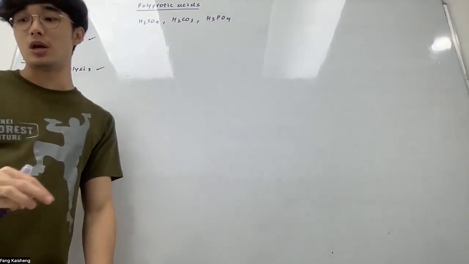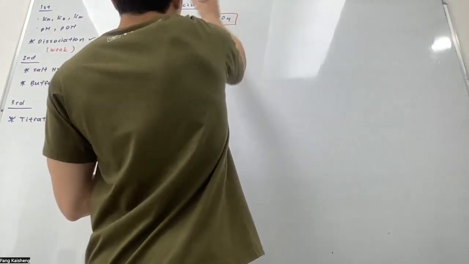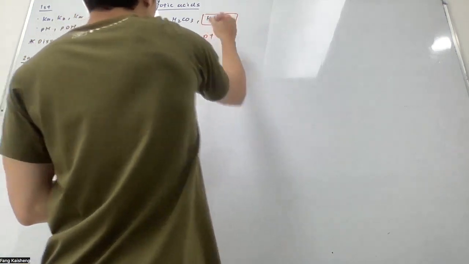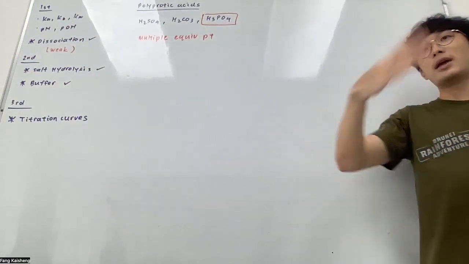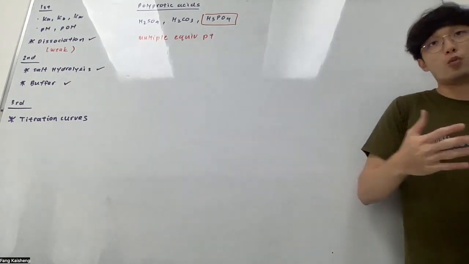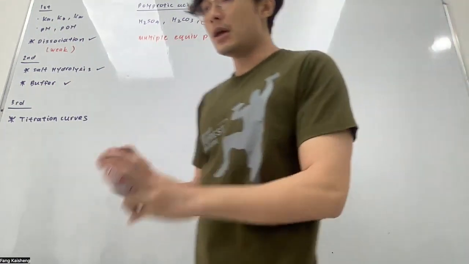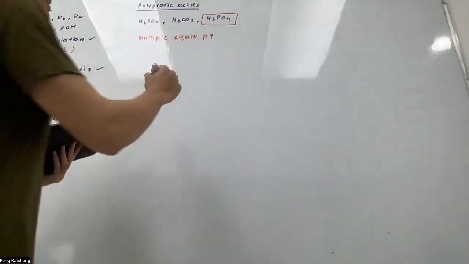I want you to go to the next page where there's a graph. Now, in this exercise, we're not going to do calculations, but because I'm going to look at H3PO4, these acids have multiple equivalence points. So you're going to have multiple sharp curves on your titration graph. Because there are so many curves, it will get confusing. So I need you all to be able to weave through this confusion by identifying all the species at different points. Take a look at the graph on the next page. It's already drawn for you, and this is my exercise to you.